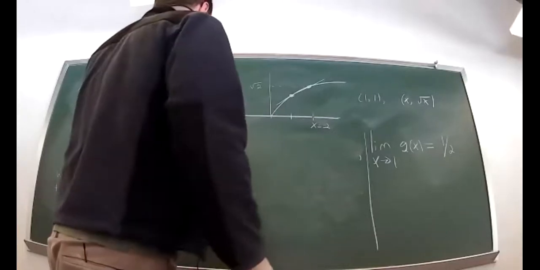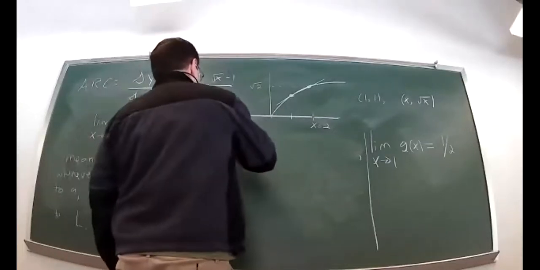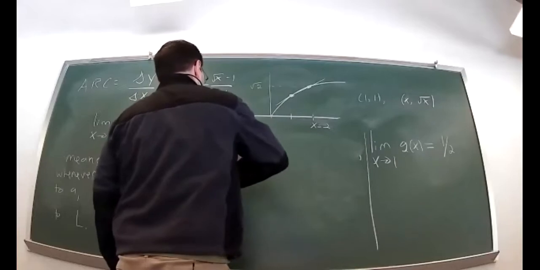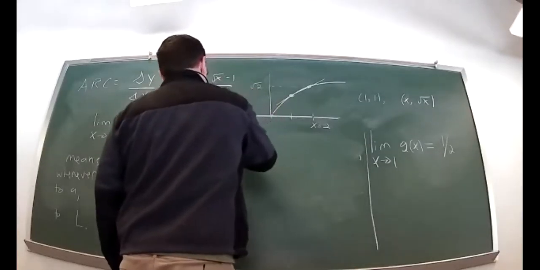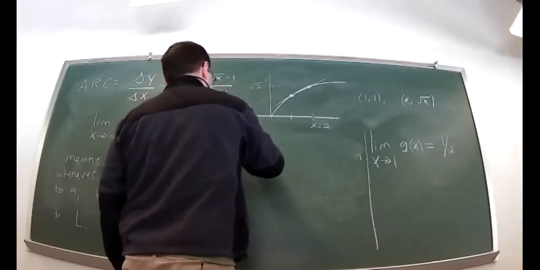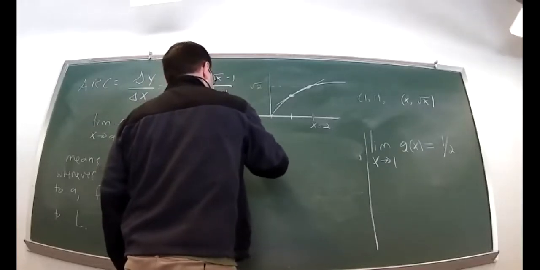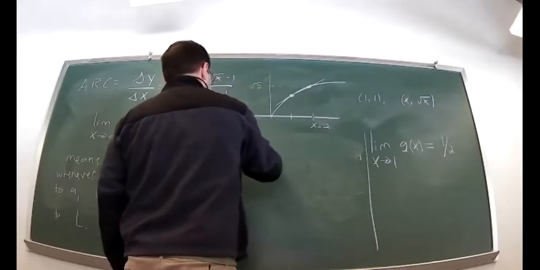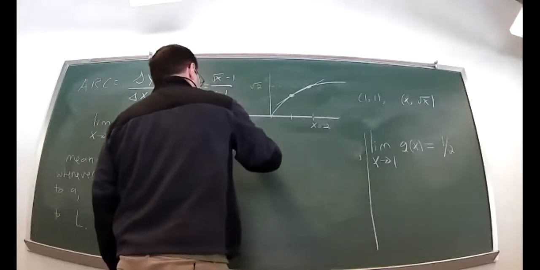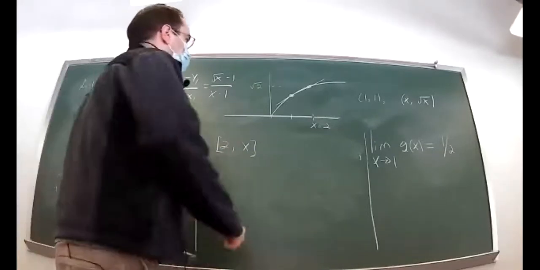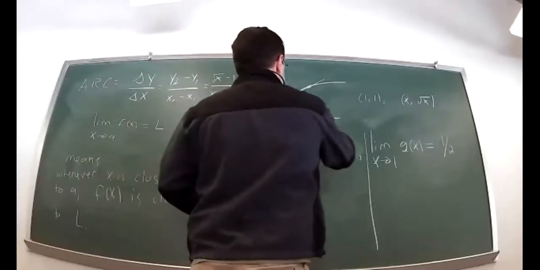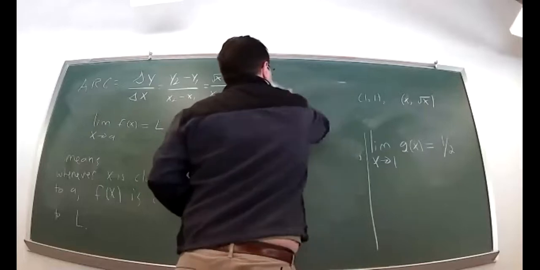So I think, like, what if we used x equals 2? So you looked at the average rate of change of the function square root of x from the interval from x to 2, or maybe from 2 to x, depending on whether you want to think of x as bigger than or less than 2. So what if you did that?